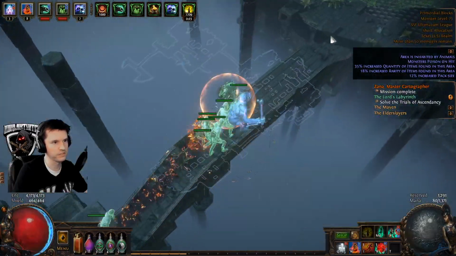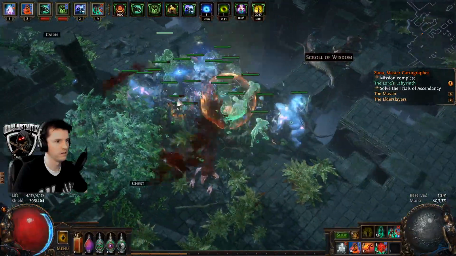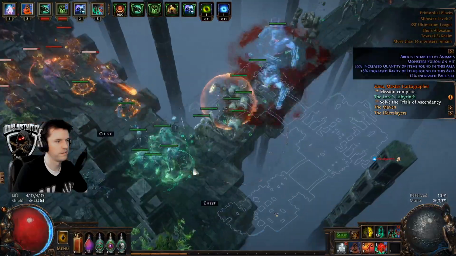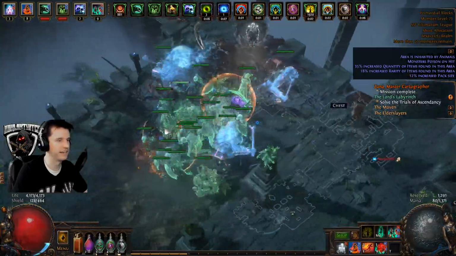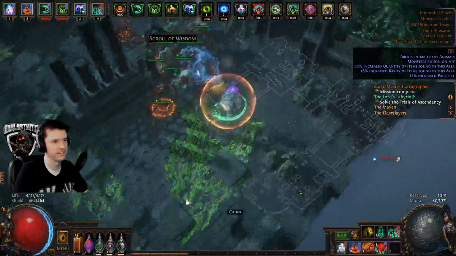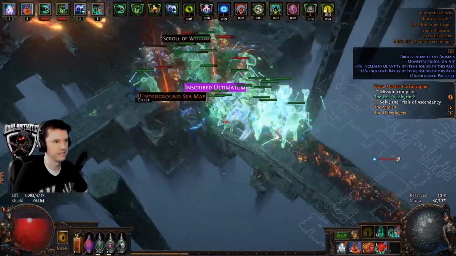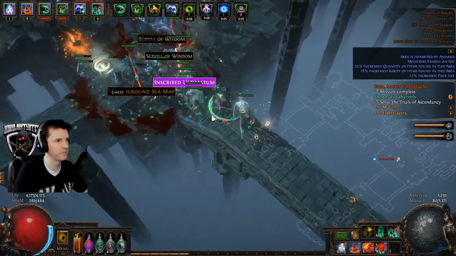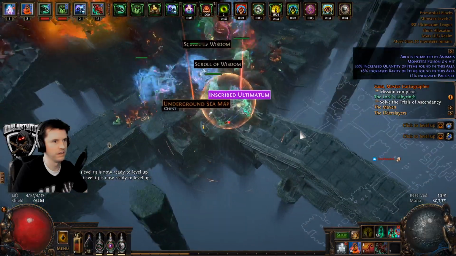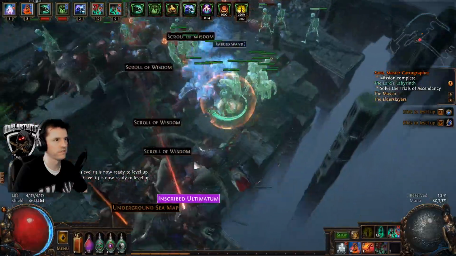Is there a bridge over here? Yeah, there is. My character was dying, and I was just like, man, that's a shame. Let's not do anything about it. Oh, that is the second inscribed ultimatum I've ever seen. Gosh, felt like I was attacking into a fortress there.